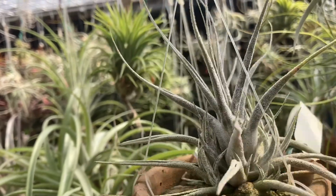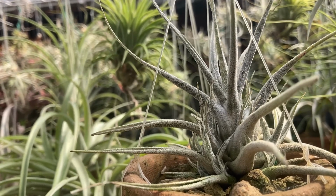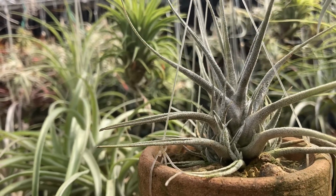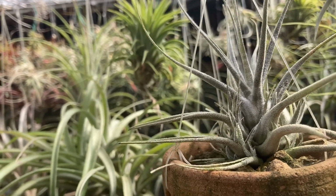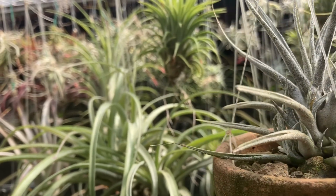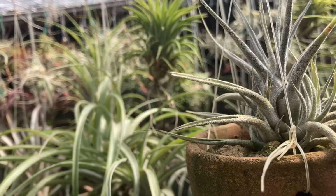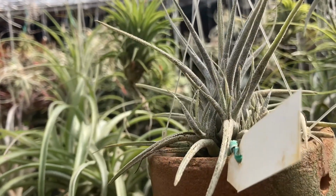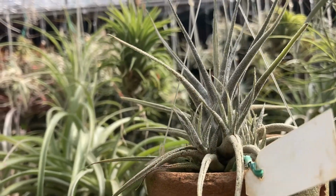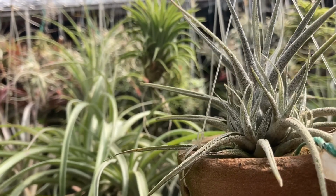So for hybrids that are very few in the market right now, I'd rather grow them slowly and propagate them faster than sacrificing the grass pups just to make sure that I grow the mother plant fast and see its final form. So when you grow air plants, you have to decide which side of the group you are in. Are you a grower, a collector who is eager enough to see your plants grow fast and check out how it looks like on its matured form? Or are you a casual hobbyist who wants to keep a lot of plants, even if it's small, just to propagate them and enjoy growing them in no hurry, and just enjoy how nature would take its course to really grow your plant in the most natural way? So you just have to decide.